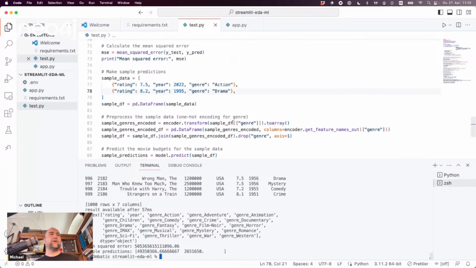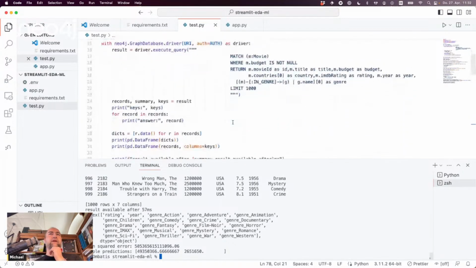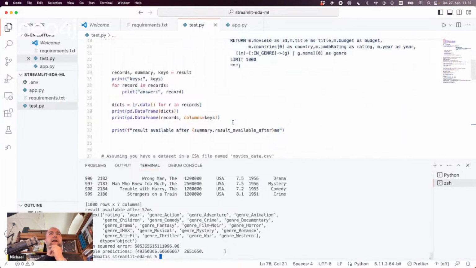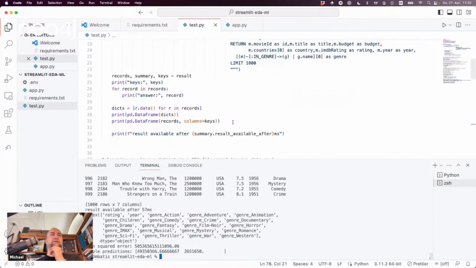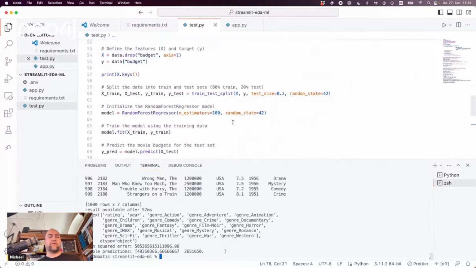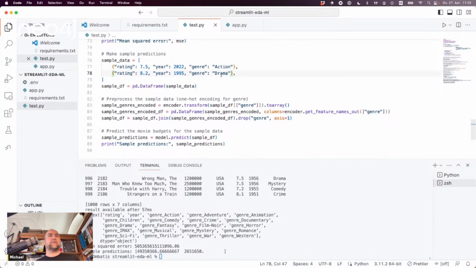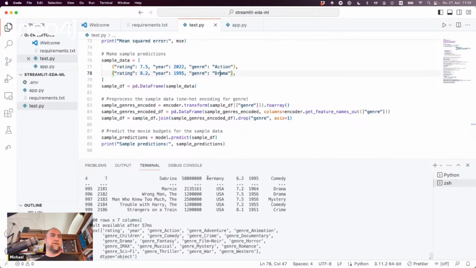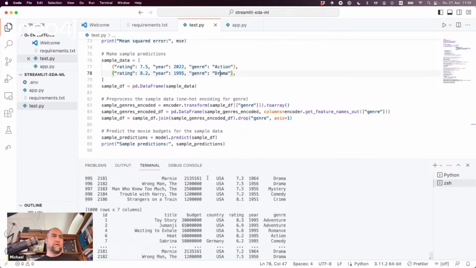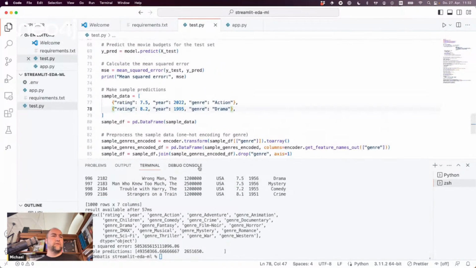Cool. So now we learned how to use scikit-learn with a random forest regressor to take data from Neo4j and predict a property for certain things, right? If you wanted to, we could also add things like directors for the prediction. But I think genre and year seems to be already good.